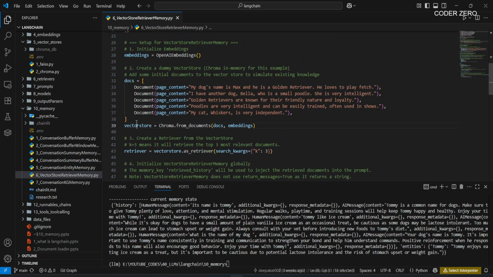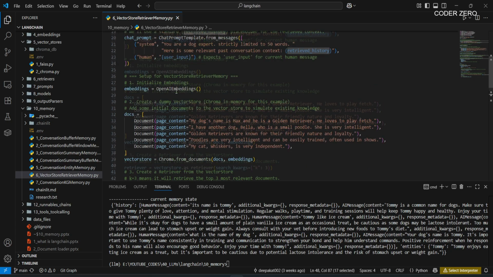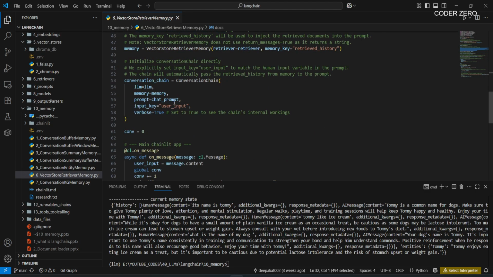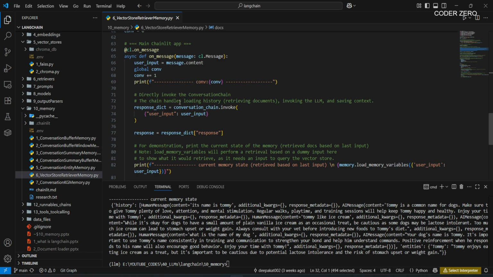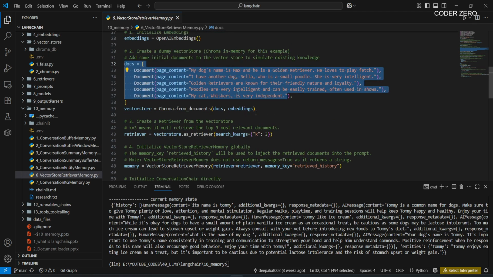These are some past information that we are going to store in this ChromaDB, and then we are using the retriever. You can see as vector store retriever memory, we are using the retriever here, and the memory key is retrieved history. Here we are using the same key. So basically these are the conversations that we store in the vector DB, and then while doing a new conversation we can access important information.